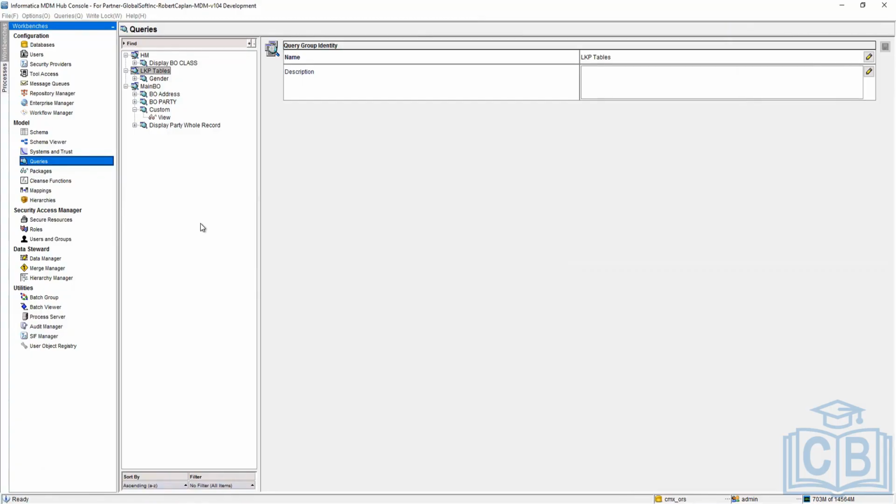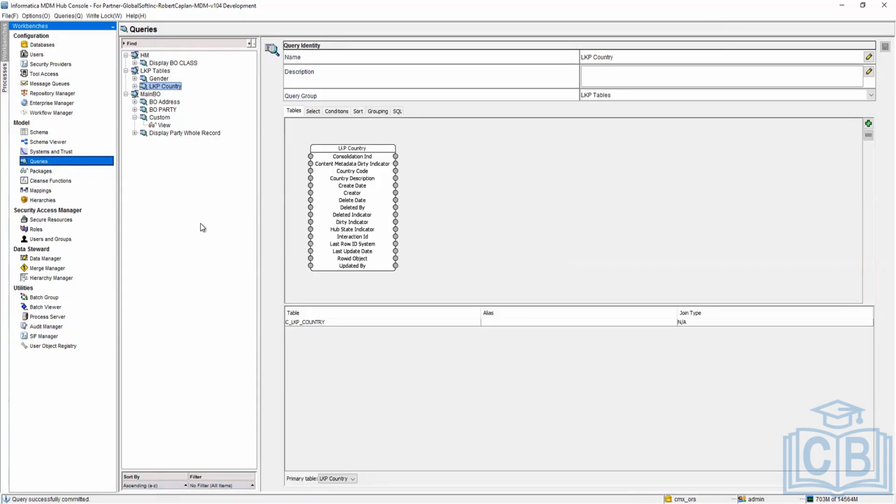Queries part is pretty simple. In queries, basically, it is kind of like a UI way to create the queries which would be running in the backend, correct? These queries are utilized by APIs with the help of packages. By themselves, they cannot do anything. These are simply queries, nothing else.